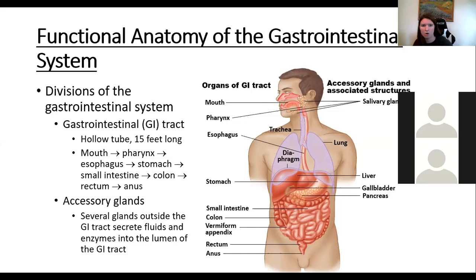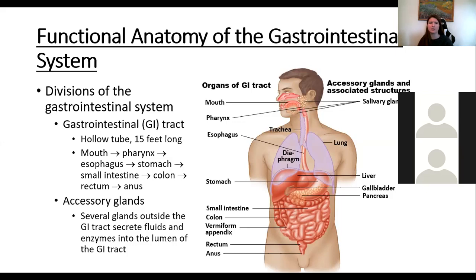Okay, so the GI tract is the tube itself where your food is traveling. It's like 15 feet long if you were to stretch it all out. As we've seen in the abdomen, it's all folded and swirled in on itself, so it does not actually take up 15 linear feet in your body. We've seen the flow, hopefully, as we have gone through anatomy lab. So food is going to go in through your mouth, past your teeth, which are going to be important partially in digestion because they're going to mechanically break up the food as you bite it, as you chew it. Food is then going to go into your pharynx, so that's the tube, basically at the back, at the top of your throat.